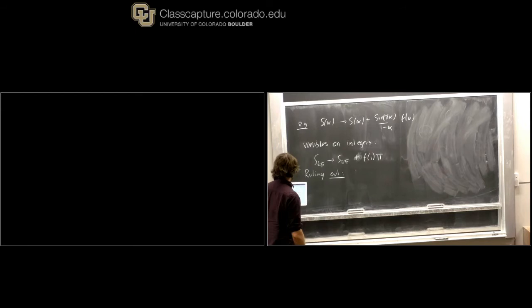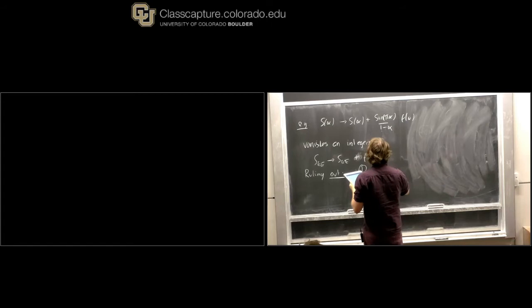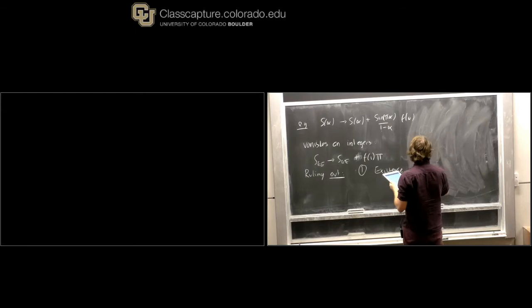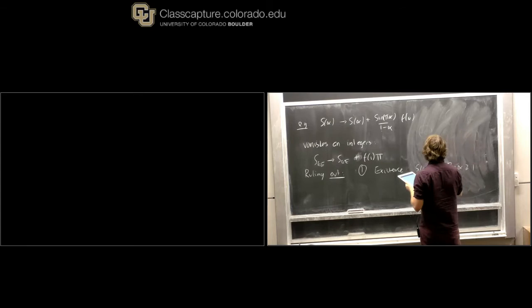And it requires you to establish two things. One I've already mentioned, so existence. In particular, what you want is S alpha to exist, where alpha need not be real. So n in this formula need not be real. I'm going to continue it to be complex. And it exists for real alpha and is analytic. And that's important.